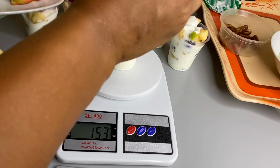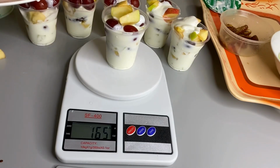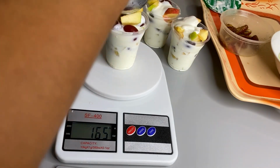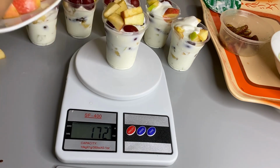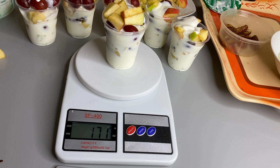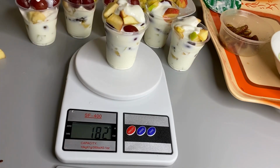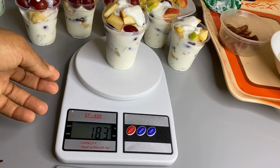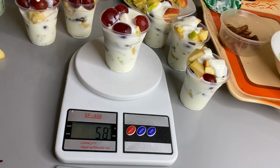Just in case you're thinking of how you can preserve them when you make them a lot like this, as you can see, we have 6 cups. I also had to make an extra cup because we had more than enough ingredients. Yes, all those ingredients I cut out were still more than enough, so I had to make another special cup. How to preserve these ones is that you can use a clean foil and wrap them and put them in the fridge.